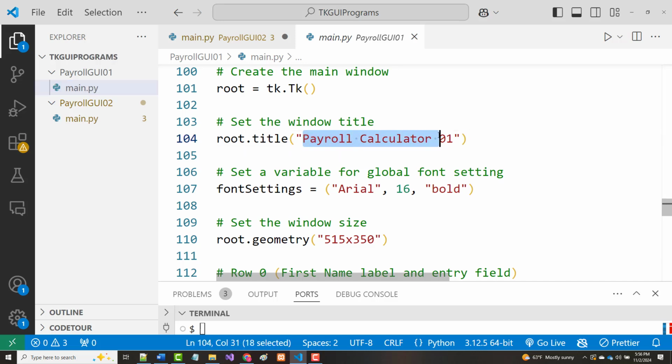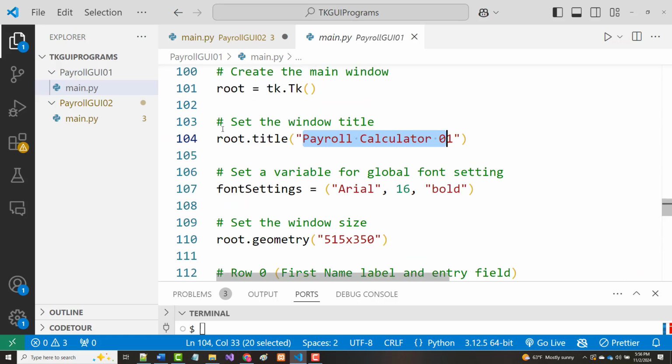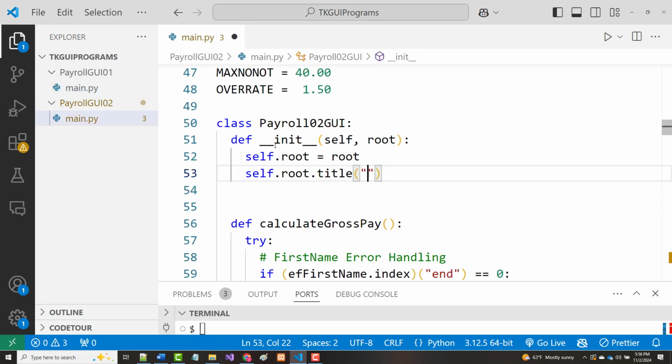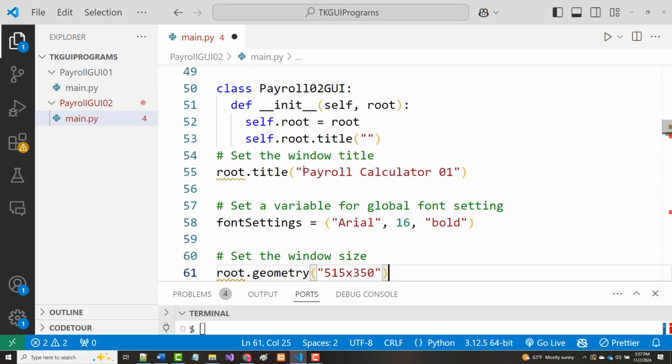So I'm just going to use the same thing in here. In fact, I should be able to grab a bunch of this stuff. I'm going to have to make some minor modifications to it, but that's okay. Okay, self.root.title. Let me just paste that in here. I'll get rid of it in a second. So this is going to be payroll calculator 02.